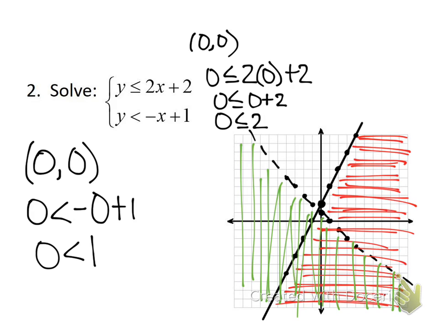So we're shading everything down here. Again, I wouldn't shade so much that you can't see anything through what you're shading, because we still are not done with our problem. We got one last step, and that's the easiest one of all, as long as we've done the rest of them right.